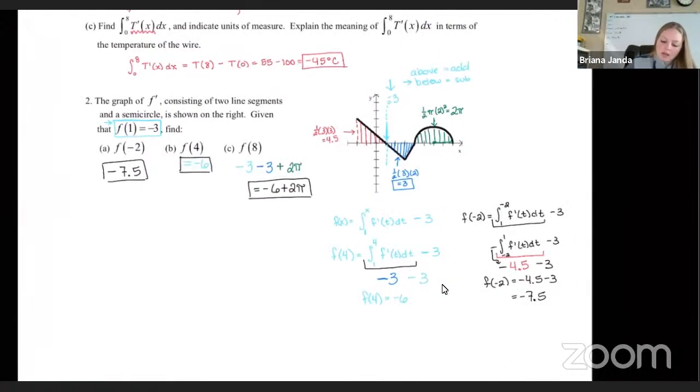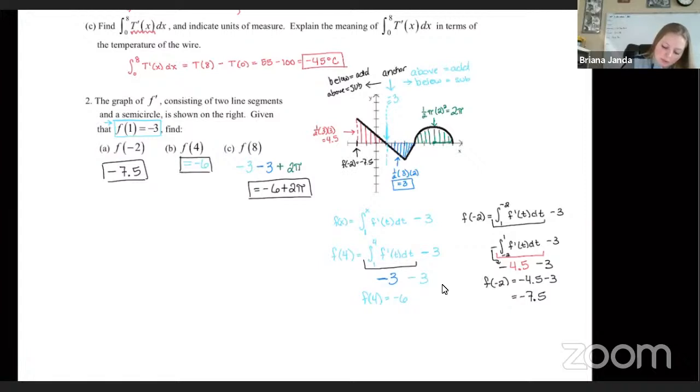Okay, and so what happens is, from where our anchor point is, if we move in the opposite direction of how we normally integrate, we think opposite, meaning if area is below my x-axis, that is what I would actually add to my anchor value. And if area is above my x-axis, I would subtract it from my anchor value. Because you're integrating backwards, you would think opposite of what you see. And then think of it in a different direction. Now I know that the value of my function at -2 is -7.5.